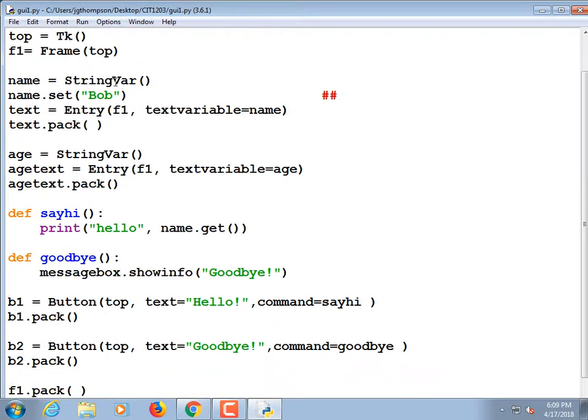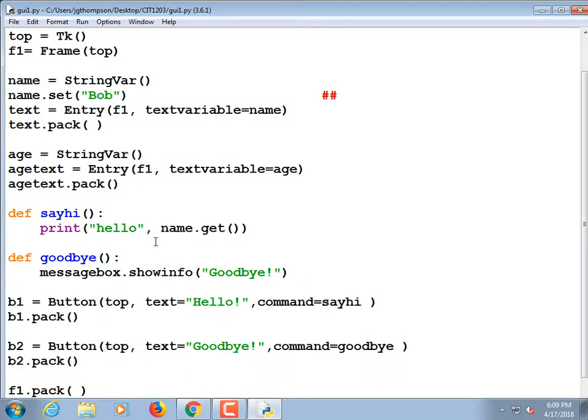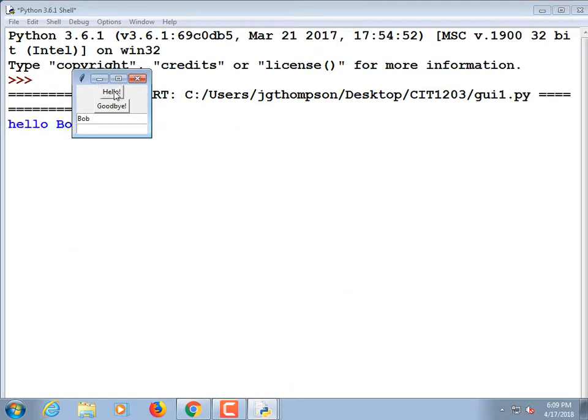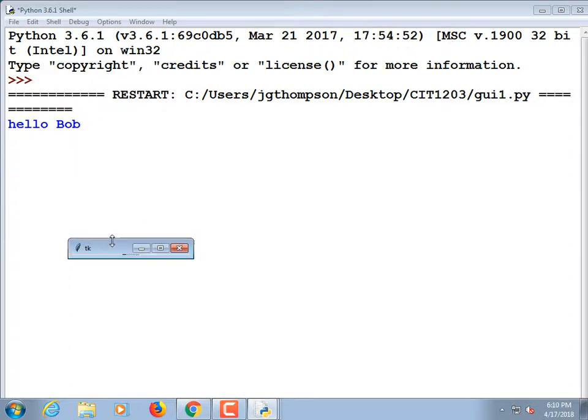Okay, so with that there, I have my 2 button methods. One calling the say hi function, and one calling the goodbye function. Now just printing a message to console out to, you know, the output is kind of lame. So I'm going to want to change the hello button to say something a little bit cooler. And look at that, we can resize it and stuff. We can hide the whole thing. There, I like that.